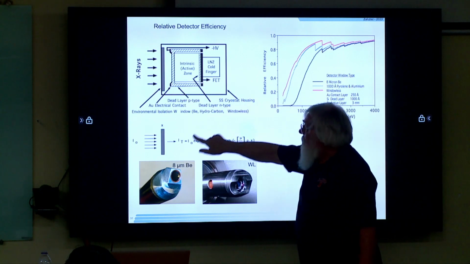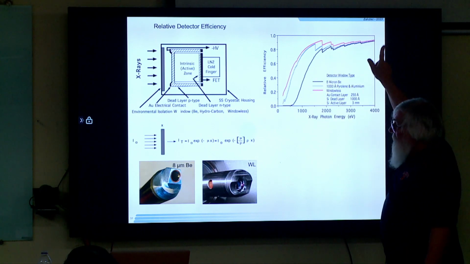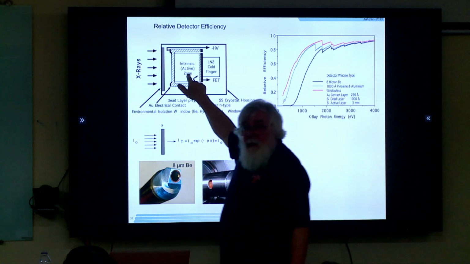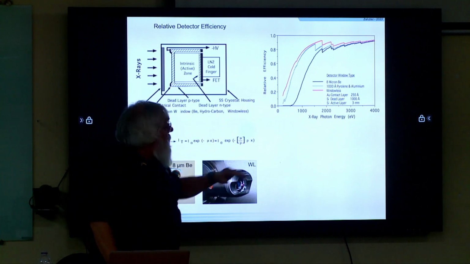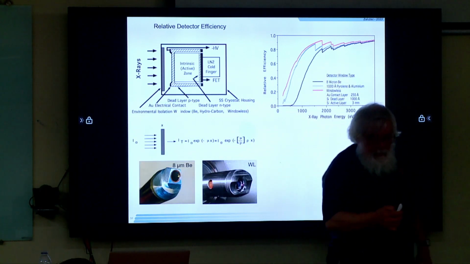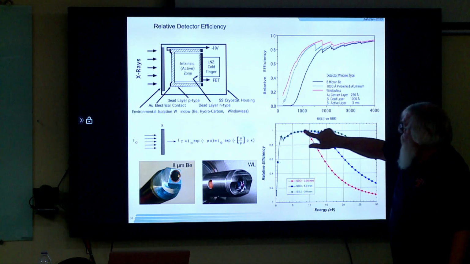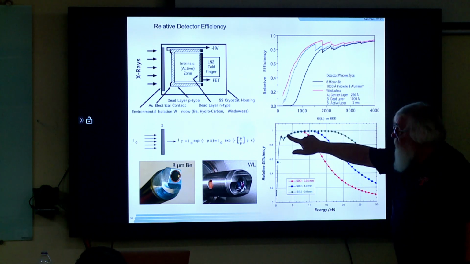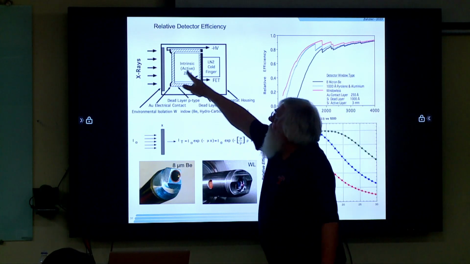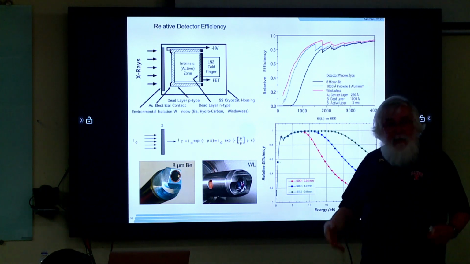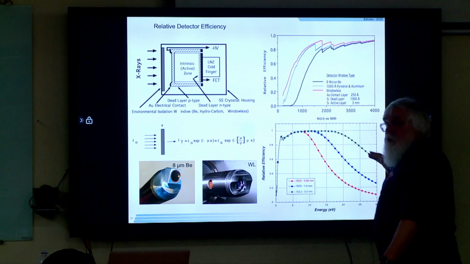As the energy gets higher, it's easier for the X-rays to get through. It goes up to near 100%. Okay? But there is a problem. If the energy is too high, what's going to happen? The X-ray is going to go right through. So this part is the high energy end. If the X-ray energies are too high, and then they'll start going through the crystal, actually right through into the back. Think of all the lead shielding you have on your microscopes. The high energy X-rays are generated. They're going to go right through the crystal. And this intensity is going to drop off.